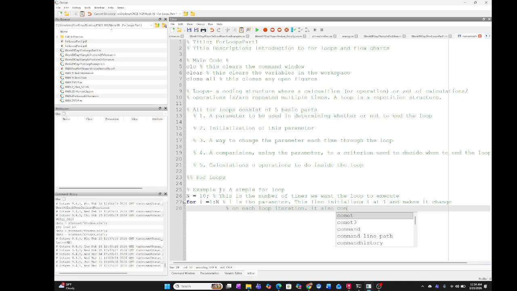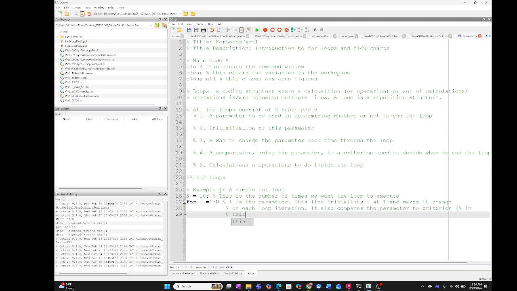It also compares the parameter to the criteria, in this case capital N. The parameter can be any variable, but common ones are i, j, k, l, m, n. You got it?